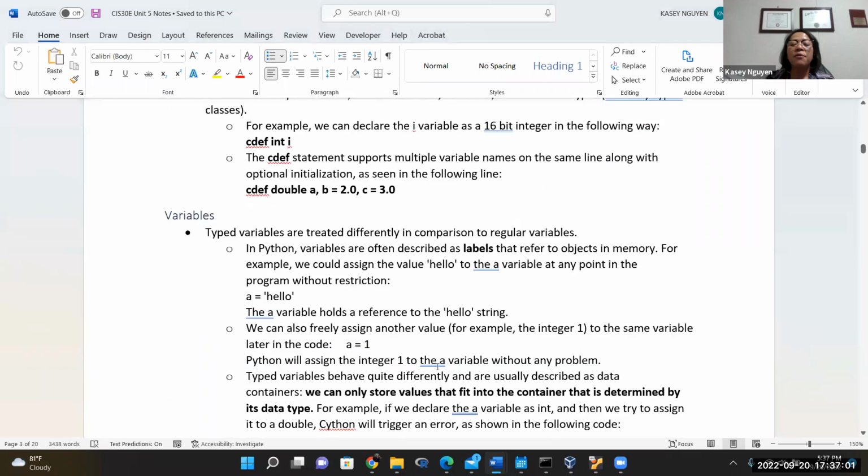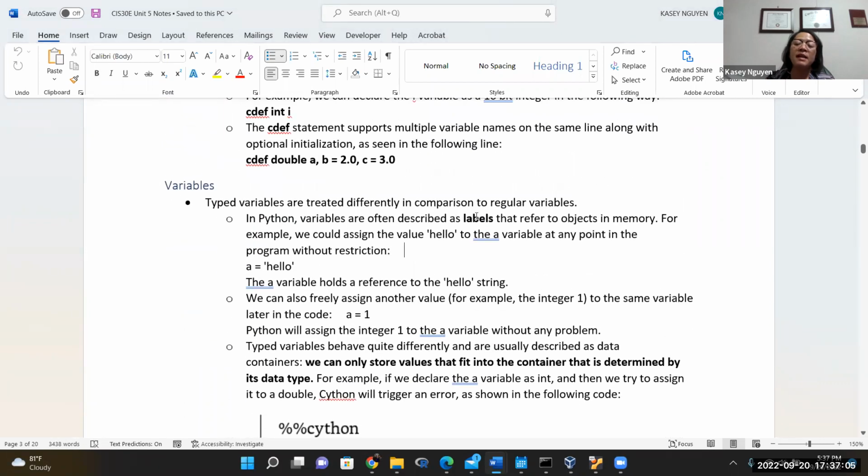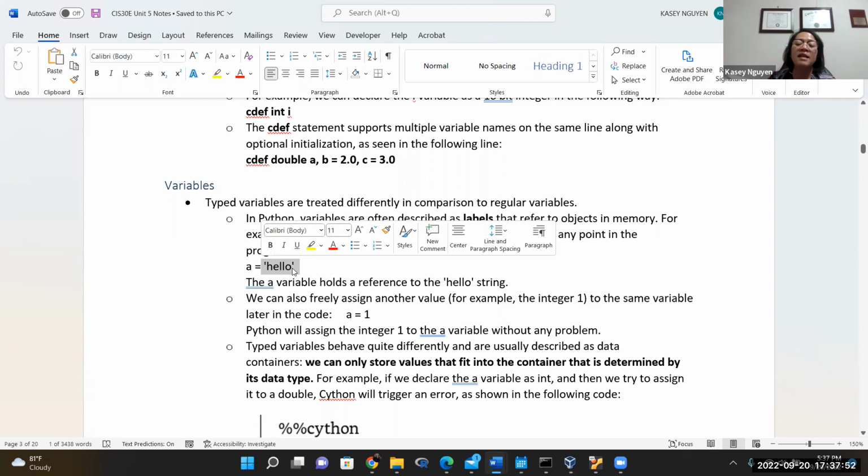All right, so in the next part here, you can see that when we're using Python and declaring a variable, that is treated like a label. What that refers to is the location in memory where that object is stored and the values associated with it, okay? So here, if I declare A is the string hello, right? It automatically knows that A contains hello, which is a string. So we create an object A and that object is located in RAM or memory. And at that object, the content is going to be the string hello.